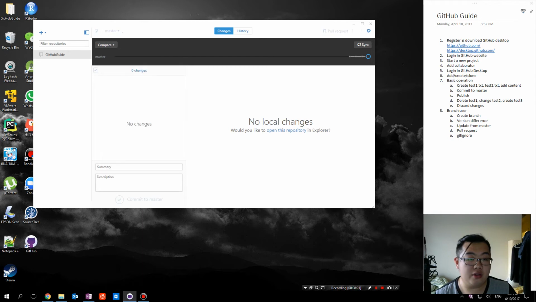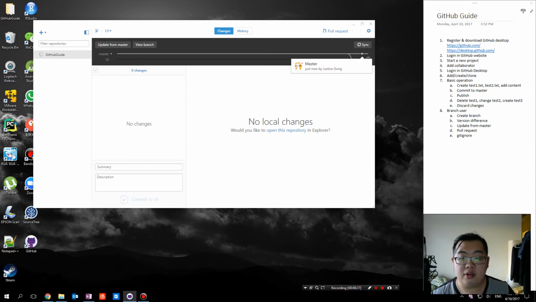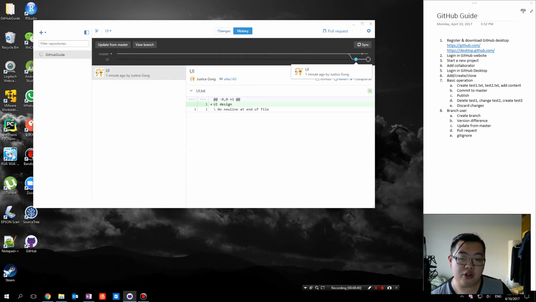Okay, let's change to the UI branch. Let's say you're another person, you are a UI designer. At this time, you could see there's one node in this master version line. It's ahead of you. It means your two branches are already on different files, because in this version the project has ui.txt. In this version the project has master.txt, right?